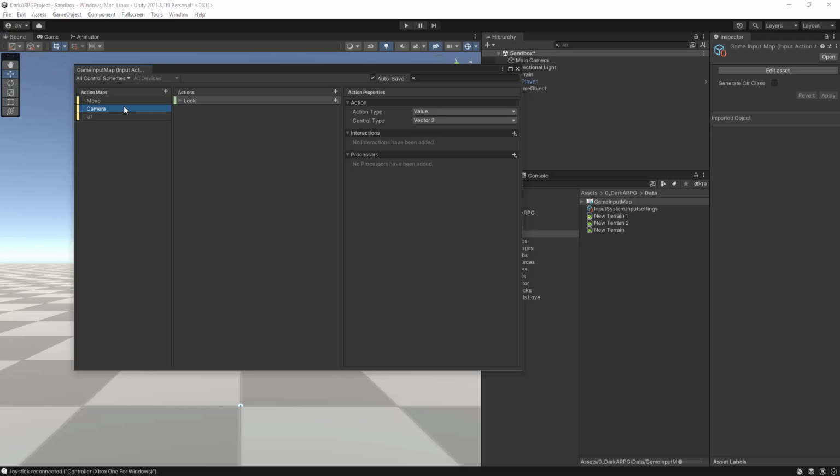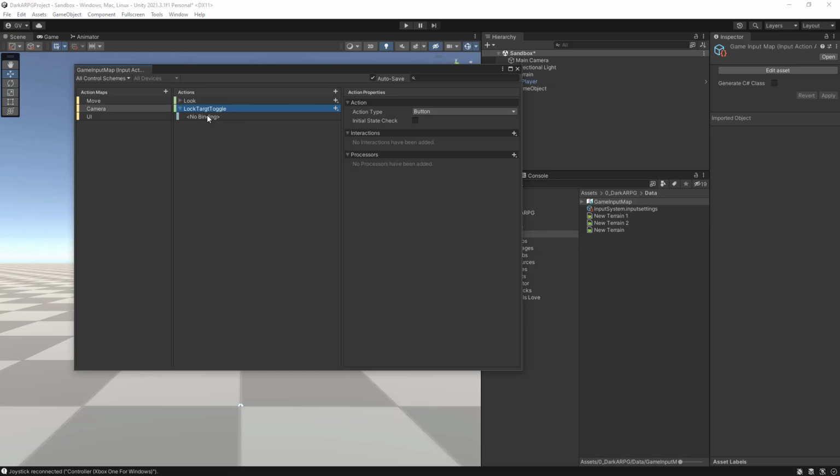The next, here in the camera, we have of course the look, and we also want to add actions for when we lock to the target, which is used when we click on the right stick, right? So let's create a new action, and let's call this one lock target toggle, and this is a type of button, so we can leave it as it is.